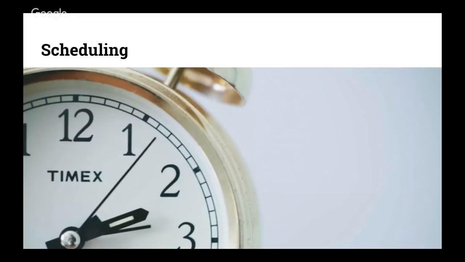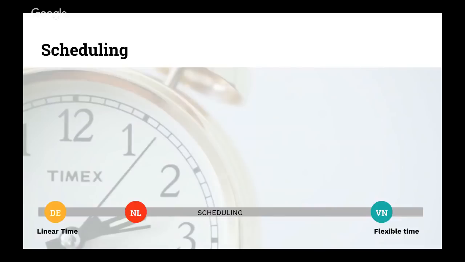Another thing was scheduling. I was planning these sessions, and in Germany, as you can see in the scheduling scale of Erin Meyer, we are very punctual, very time-taking, very linear. So I planned a session from 10 till 1, and I needed that time, and people were coming somewhere between 10 and 11, and I didn't really know the reason for it.